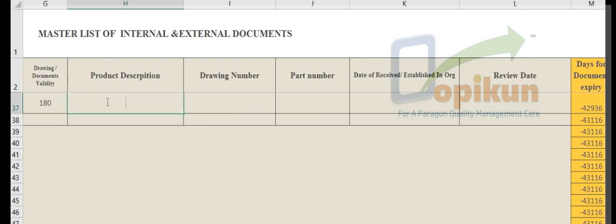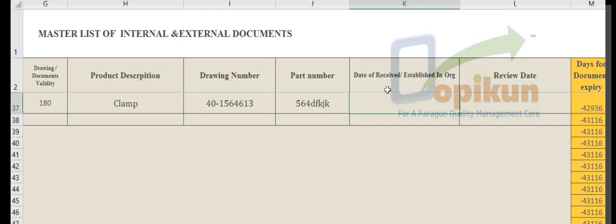And this is the product description. Again, I'm doing it as a clamp, with drawing number and part number, something like this. You have to fill in what is there in your drawing.